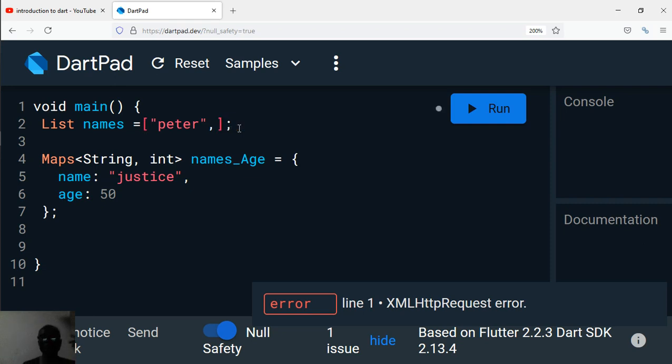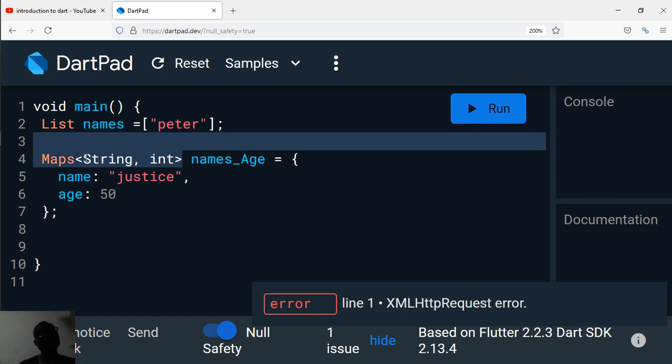It is smart enough to figure out that this accepts a string. But as a programmer, you need to make things easy for yourself. Make use of these type declarations that I'm pointing out here, so that you won't end up confusing yourself and the other remote programmers that you'll be working with, right? So that's the logic behind map and list.